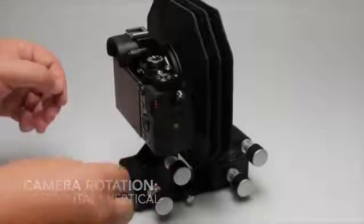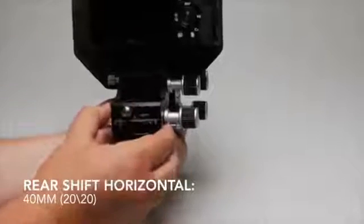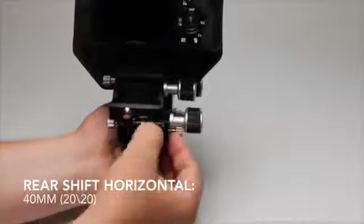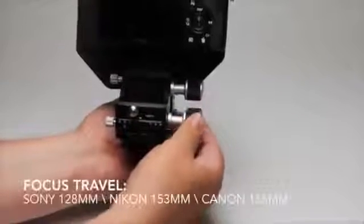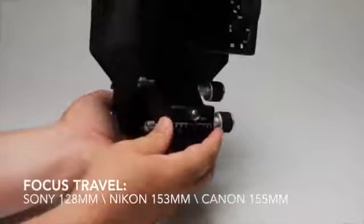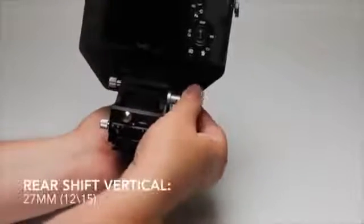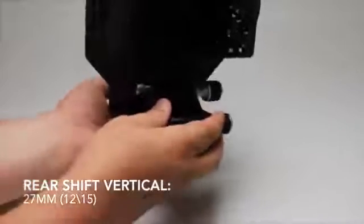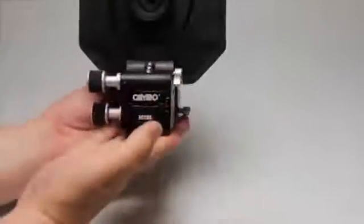And when we look at the various functions of the camera, I'll lift this up a little bit so you can see on the back of the camera we've got a lock here where we can shift across, and of course there's increments here which are marked. You can lock those back into place. There's also the focus, which we can also fix in place with this locking knob here. There's also a rise and fall on the rear standard, which works really well, and there's also a locking mechanism here. If we look at the front, turn it right the way around so you can see the whole of the camera.